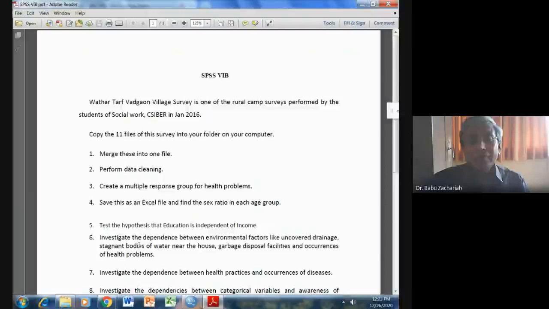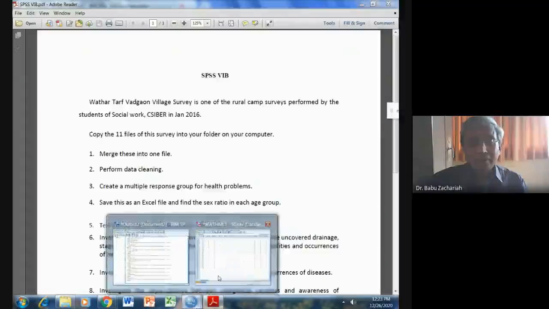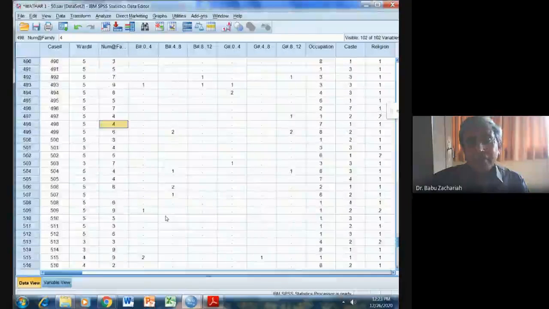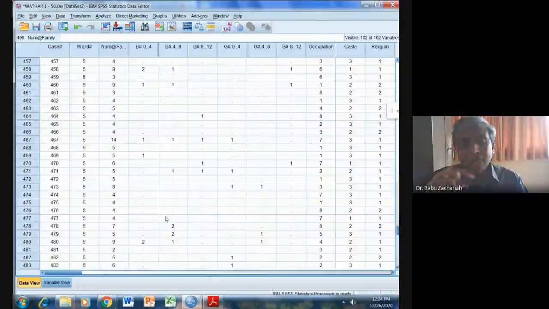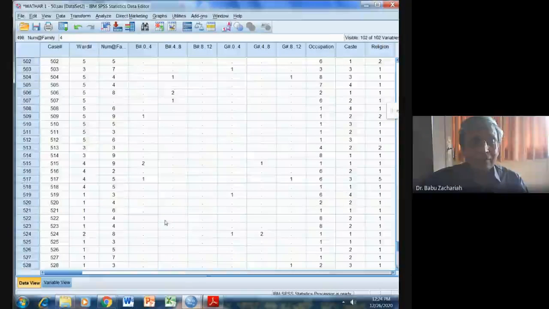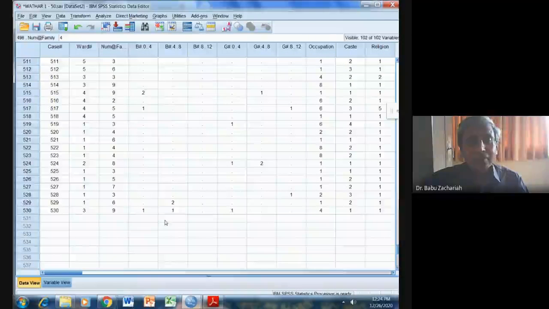Now, perform data cleaning. What does it mean? At the time of entering data, sometimes we might have entered a wrong code. To identify them, we cannot go through each and every cell. This has 530 cases and 100 variables, 530 into 100, 53,000 cells; we cannot examine them. So we take the frequency tables and see whether there is anything wrong.